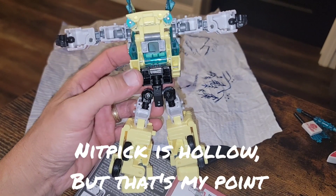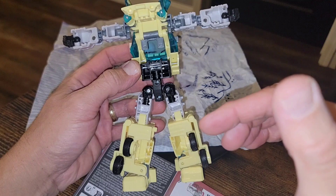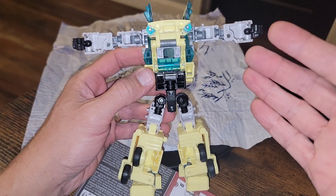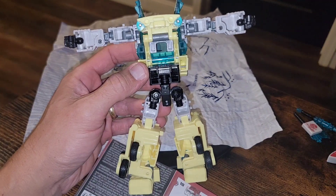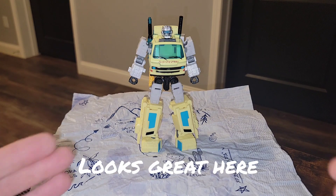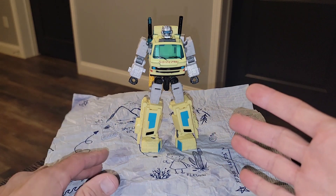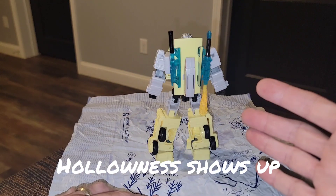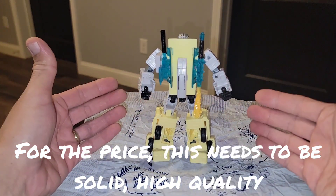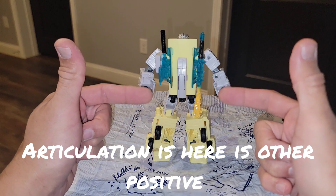I wanted to stop mid-transformation to make a point here. It's neat what they did with some engineering, but I really do wish they would stop hollowing everything out. This is not worth $44 when it's this hollow. With that said, let me get this finished and into robot mode. After completing that transformation, I gotta say I'm kind of conflicted. From the front angle this looks like a really, really awesome figure all the way around, but when you turn it around backwards you can see how it kind of falls apart — the hollowness. I am such a not-a-fan of the hollowness.